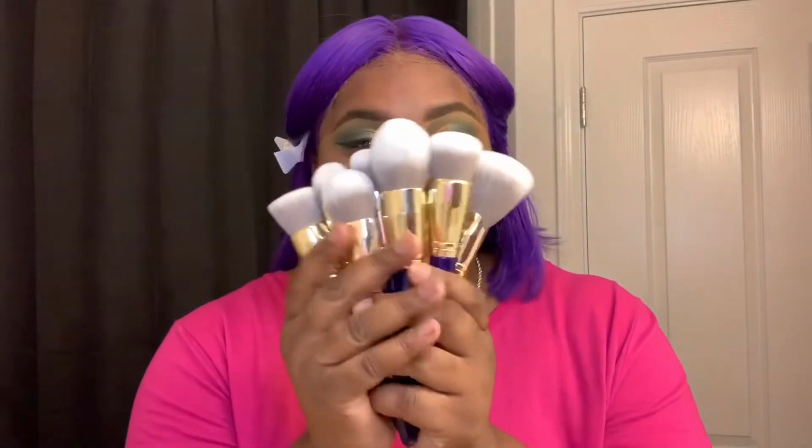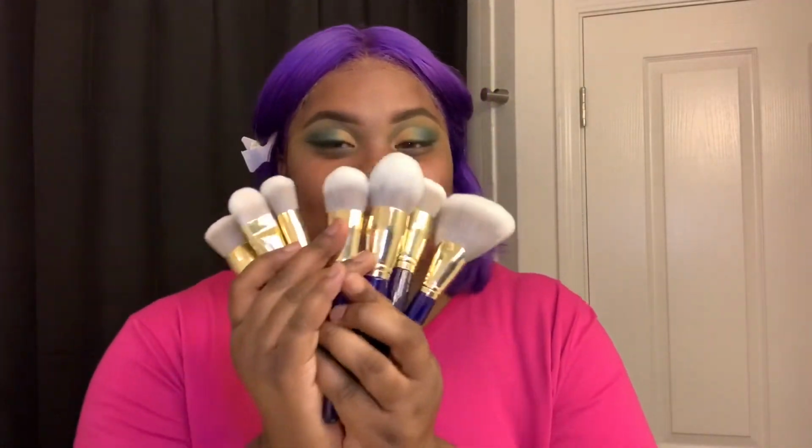Now we're going to get into the face. I am using Juvia's Place's Royal Blue Brush Set. And for the foundation, I'm going to be using their Magic Foundation Sticks in the shade Nambia. And I'm going to be using that same concealer to go underneath my eyes that I used to carve out my brows.